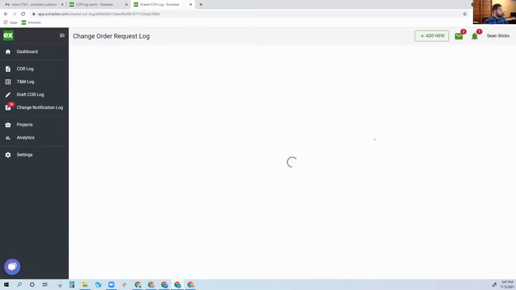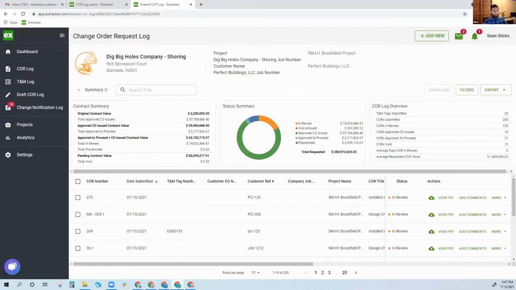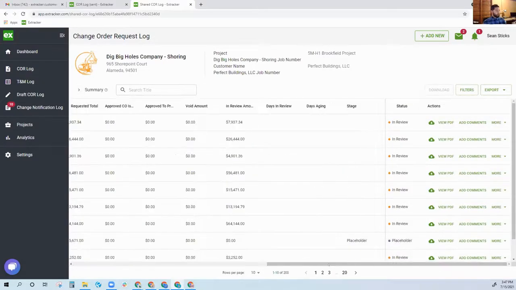So now your general contractor is going to see the same information you're seeing. You can make any update to your log in Extracker, and this is up to date anytime your general contractor accesses it. So again, you don't need to email them any revisions or anything like that. They just need to access this change order log.